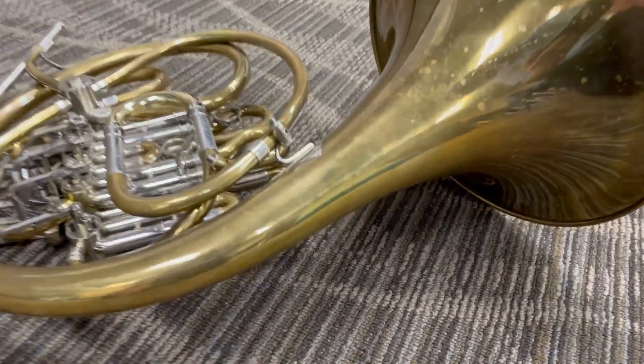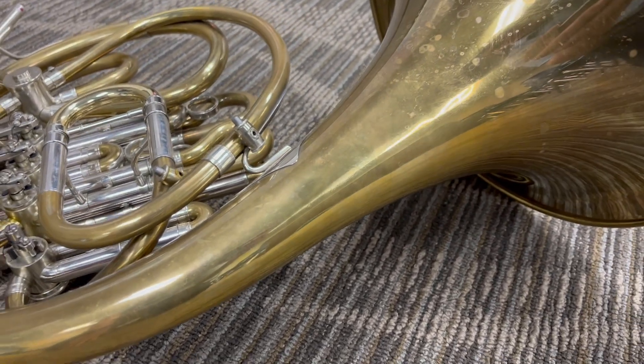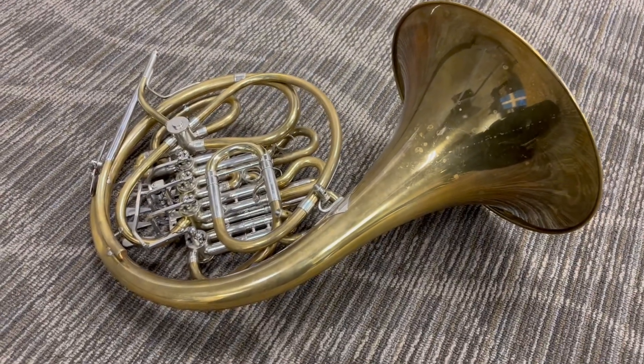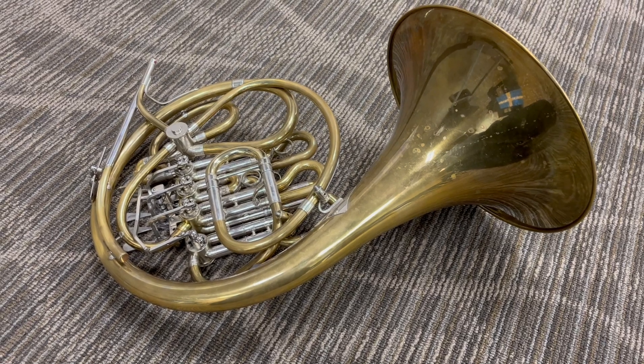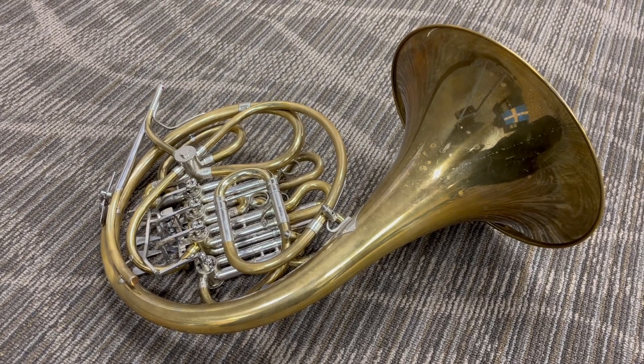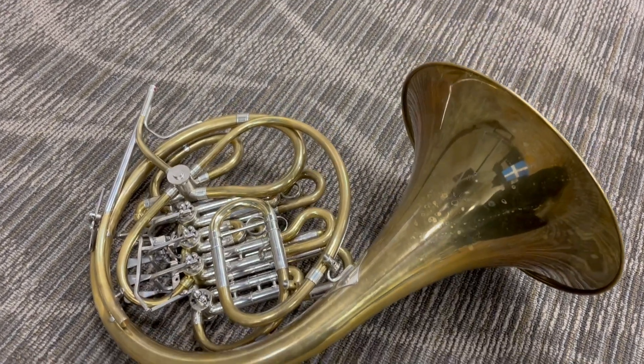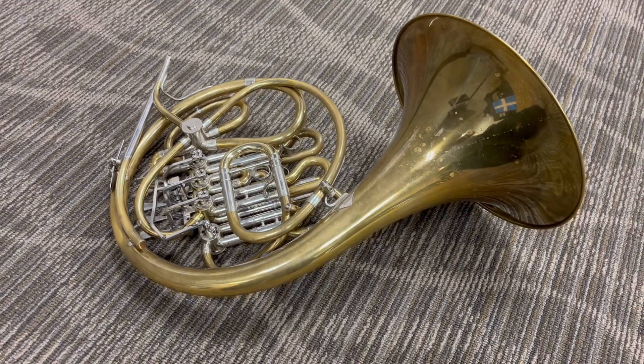Here's the change valve that the lead pipe goes directly into. This is a fantastic professional horn. If you don't want to pay for a triple, or perhaps you like the sound of a Descant, this will be the one for you. It's a great addition to a professional, aspiring professional, or even amateur horn player's collection. You won't be disappointed — this horn really has a sweet, sweet sound and is really a player.